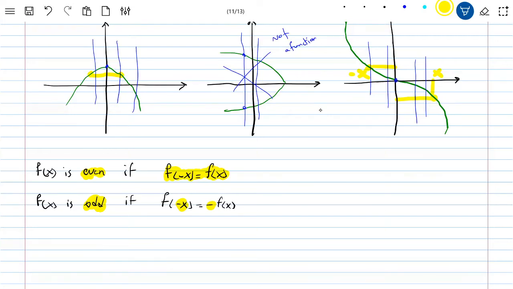So we say a function is even if you have symmetry about the y-axis. A function is odd if you have symmetry about the origin. And the notation using the function form is that you can change it to x and y by replacing f with y and use the symmetry about x, origin or y-axis. But normally we use the function notation.